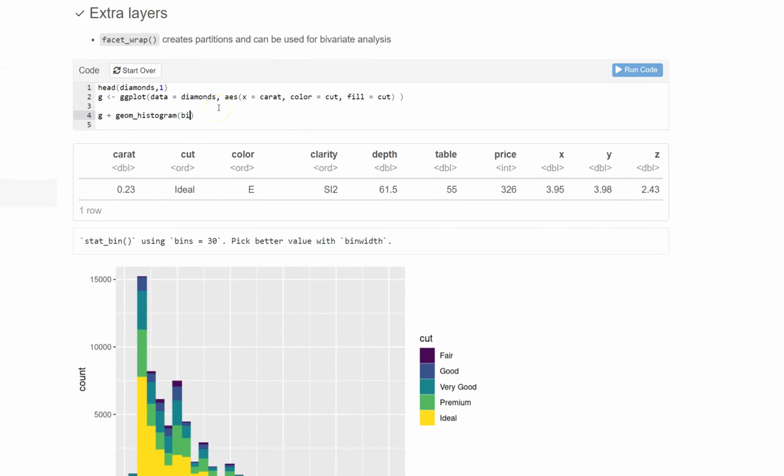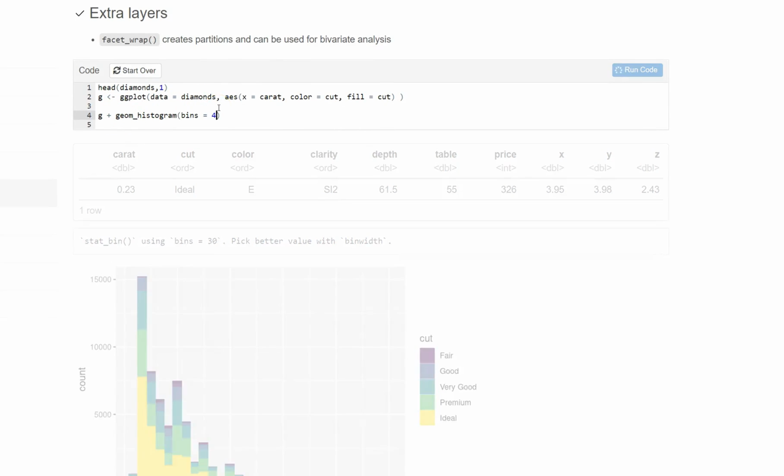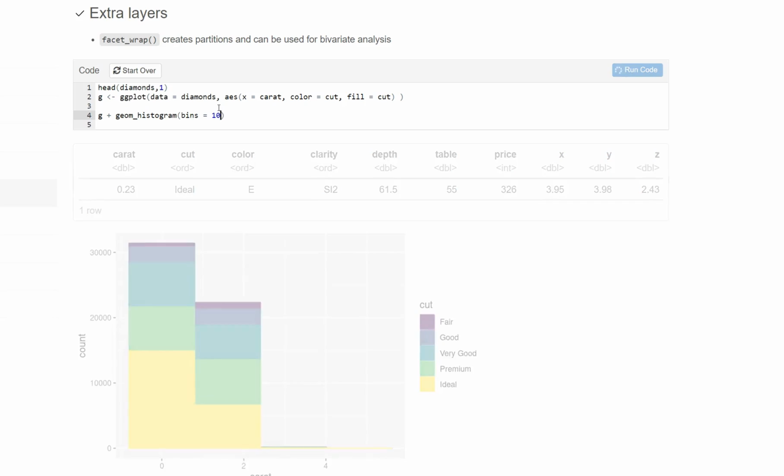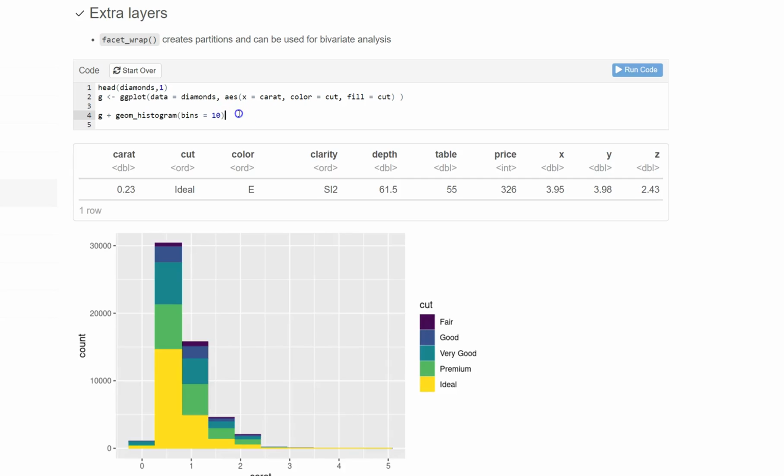I can change the bins to 4, or it wasn't good, or maybe to 10. Not bad. And I can add another layer of facet wrap, and I want to use the same variable I used for the colors.